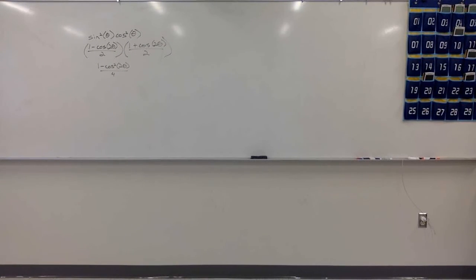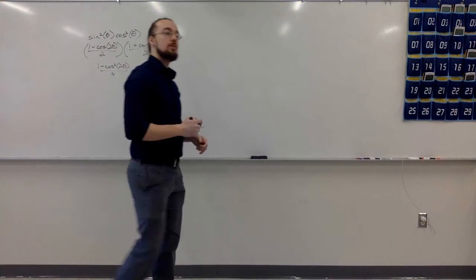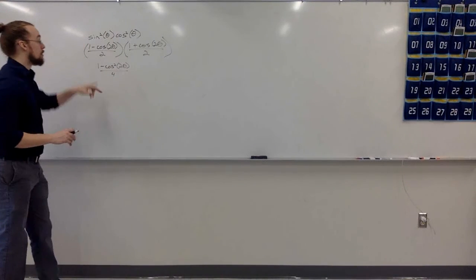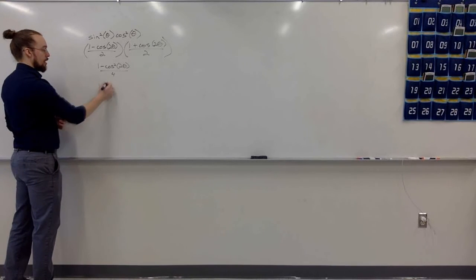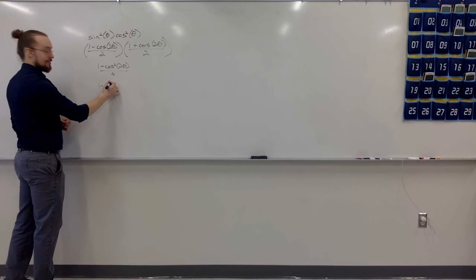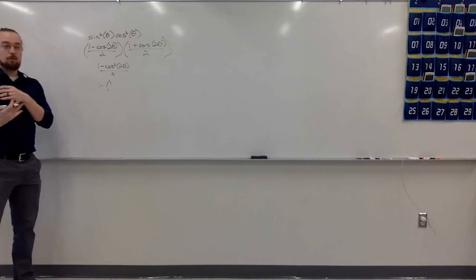Yes, because we still have a cosine squared. What do you do to get rid of the 4 on the bottom? Do you multiply by 4? You mean in the next step? Yeah, like, so we'll have 1 minus... I'm literally having the biggest brain fart. So dividing by 4 is the same as multiplying by 1/4. Thank you.